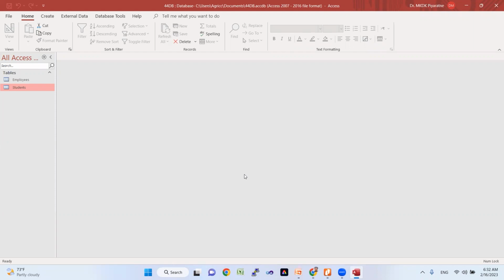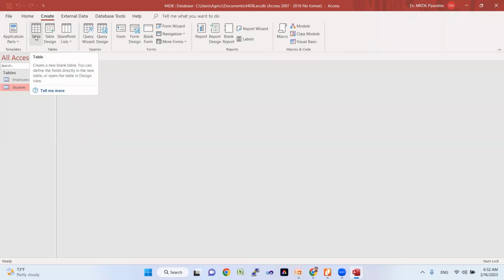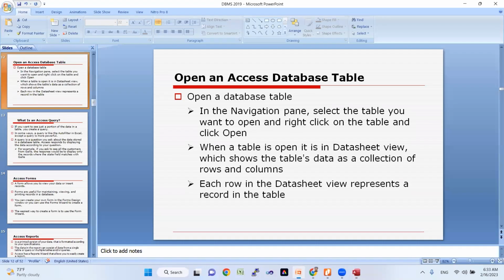When you create tables, you can use two ways: create, then datasheet view or design view. When you create tables, you have to create fields, and also give data types for your fields. You can set some descriptions, and also set your field properties. These are the things that you need to learn at the beginning.